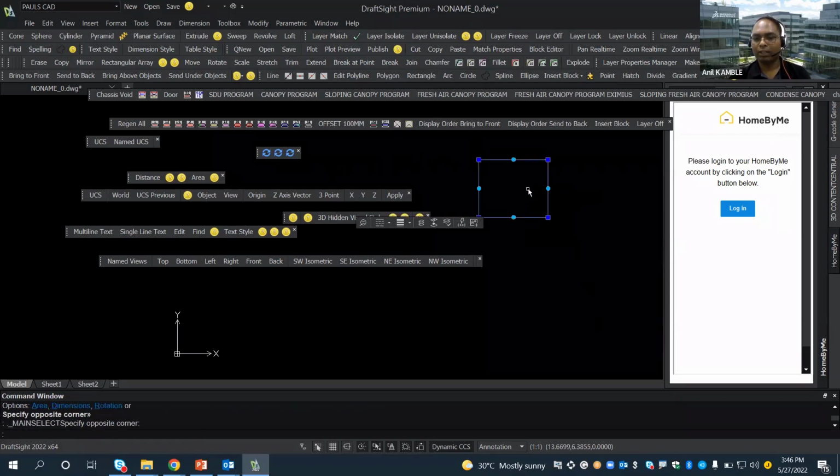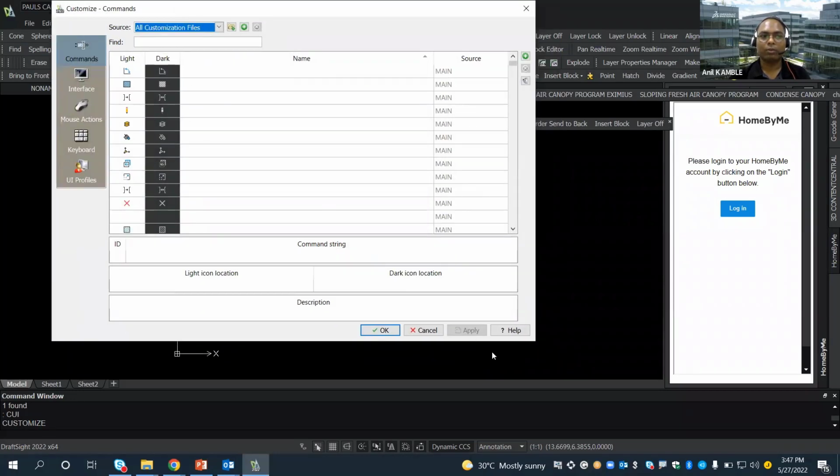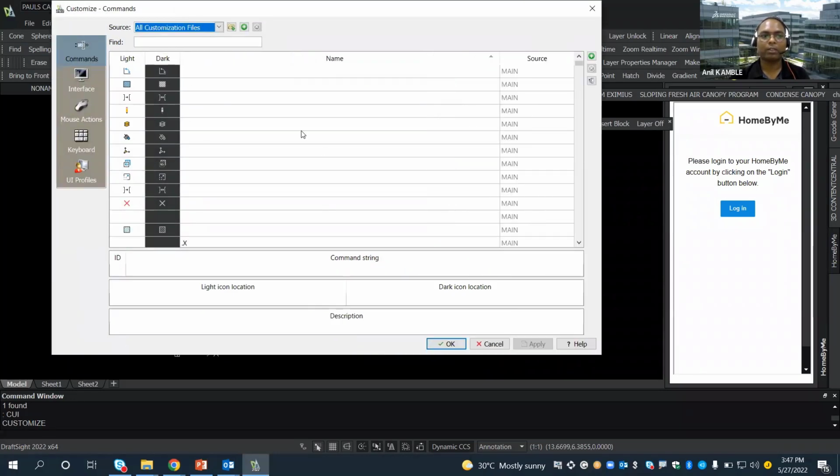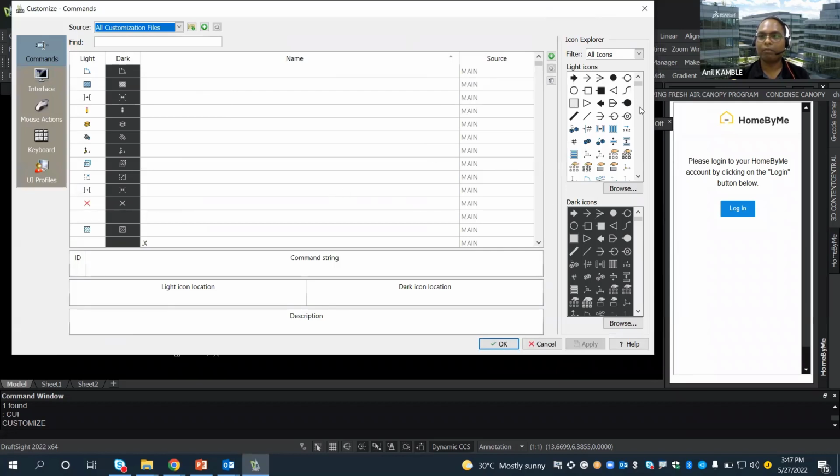There are a few things which mismatch, and then you can set those things as well. You can click on CUI, go into the customize user interface, and then in that you have the commands, right? I can go into all commands here, all customization files, and let's say this is the dark theme that I'm working on.